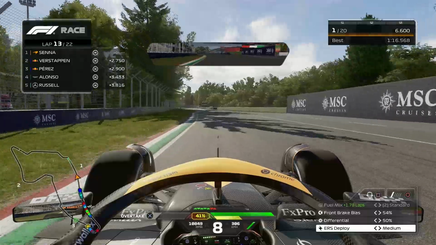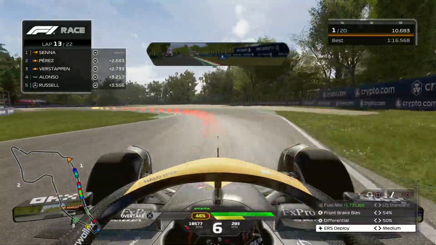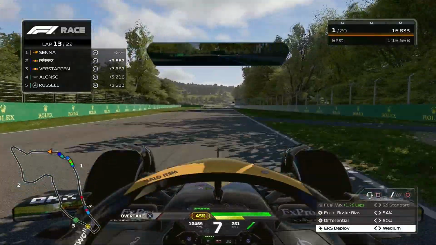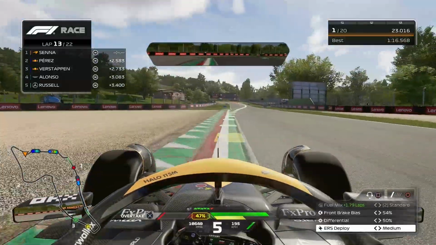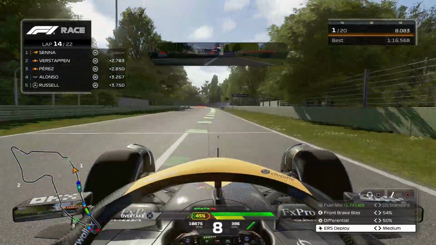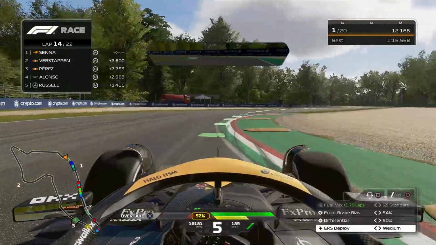Now, will Perez go for a move on his teammate Verstappen? That would be a proper blockbuster. He's gone for it, and I think he's got it done way before the straight ends. That's impressive stuff by Checo. Well done, mate. Good for you. I'm happy about that. We like Checo a lot on this YouTube channel, so, you know, him being in P2 now, that's quality stuff.